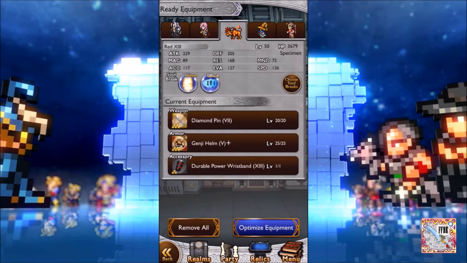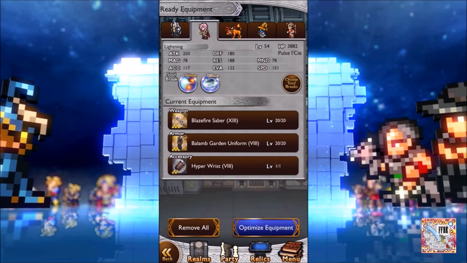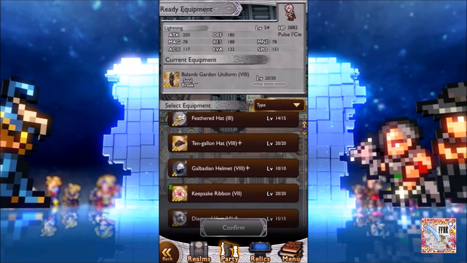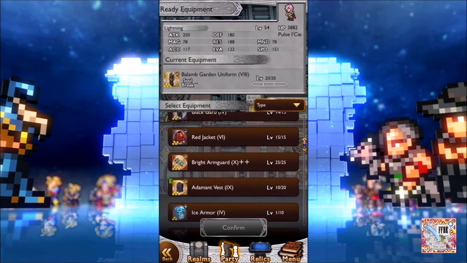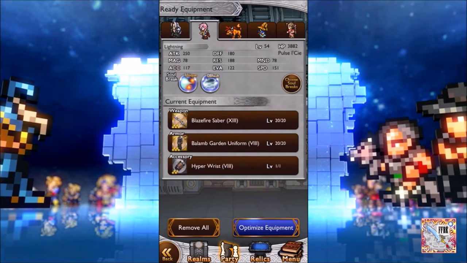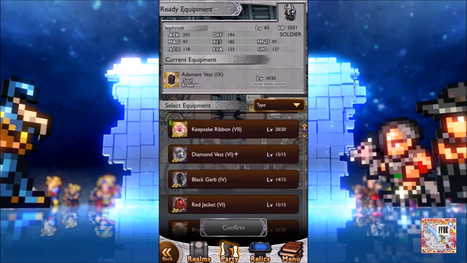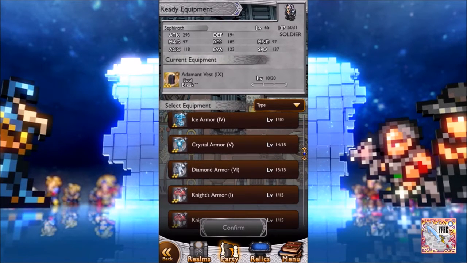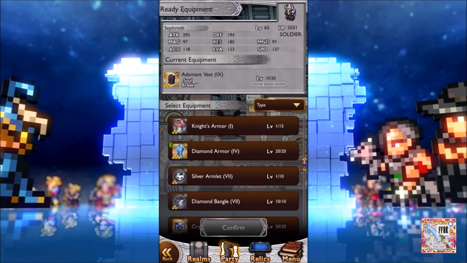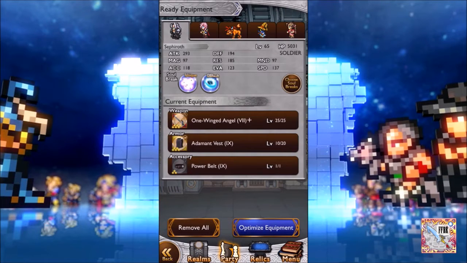But of course you would have good equipment as well, because Lightning and Sephiroth would be holding, I think, Lightning only can equip light armor, so you would look at the best light armor and stuff. Oh no, she can equip heavy armor, no, light armor, okay. So she can equip light armor, Sephiroth can equip heavy armor. So let's scroll down. It's only equipped with the Adamant Vest because it is synergized with the Final Fantasy IX equipment. But you can see different armor has different stats and stuff like that.